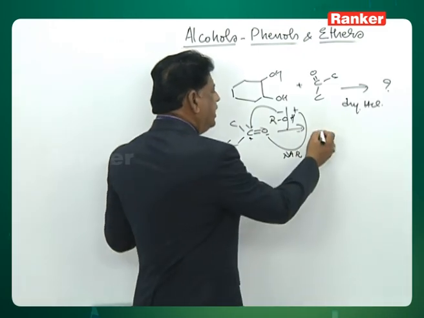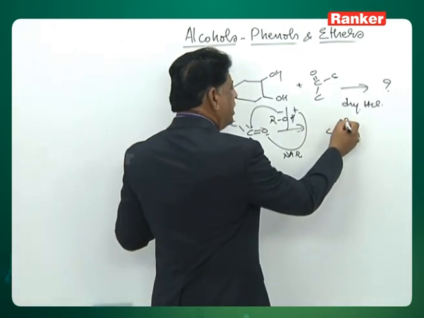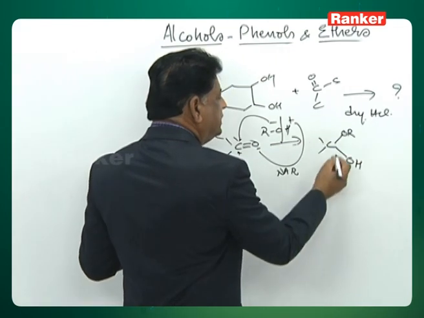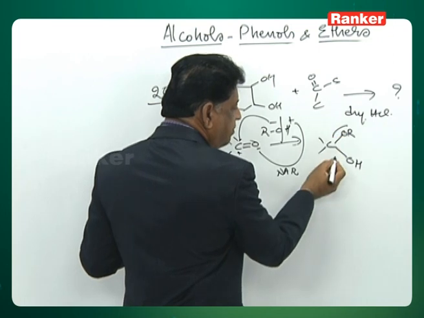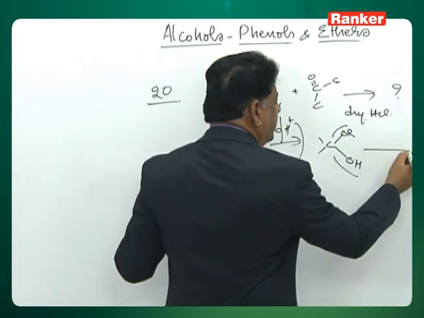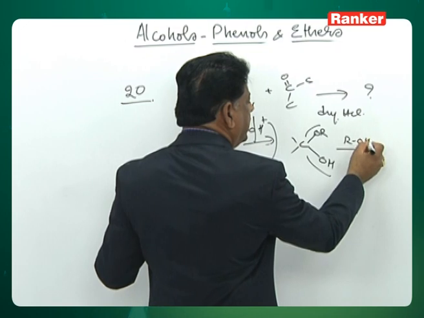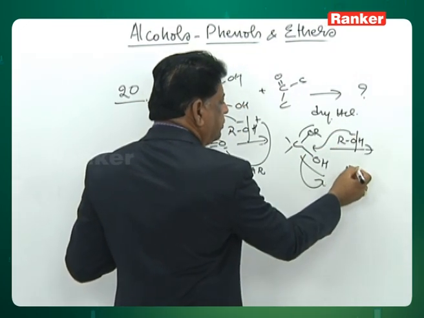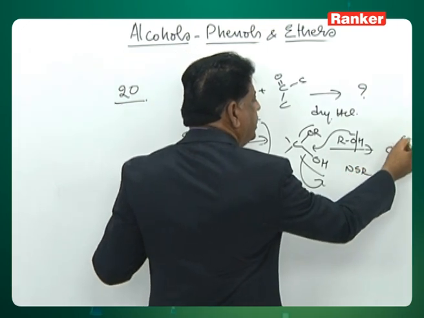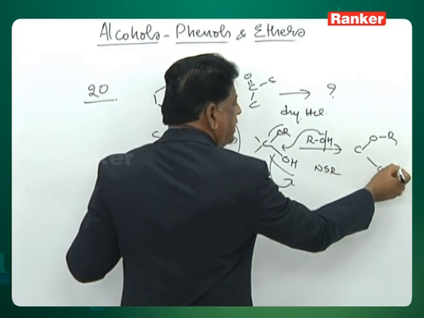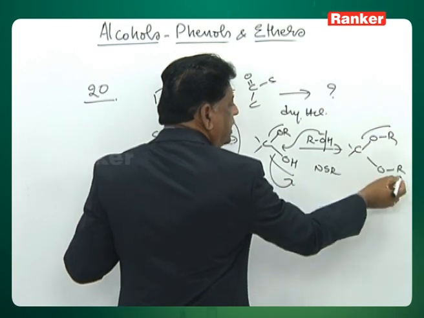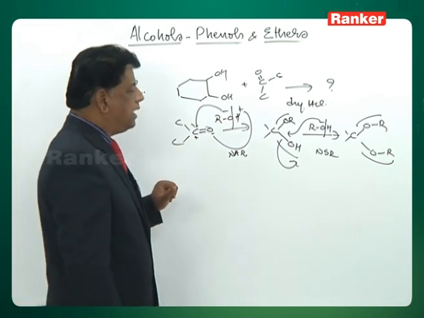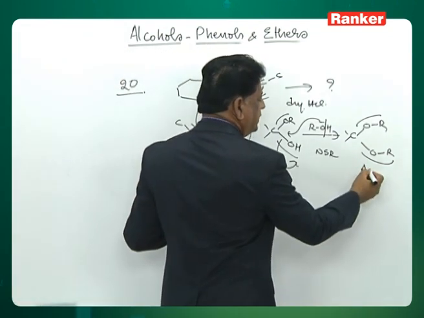Then what happens here, the OR is formed, this O takes H, and OH is formed. One side an ether is formed, one side a hydroxy group is formed. If one more alcohol is added, what happens? The alkoxy group replaces the OH. This is the nucleophilic substitution reaction. Then finally, 2 ORs are coming. This type of 2 ethers holding on the same carbon, 2 ethers holding on the common carbon, is called acetal.